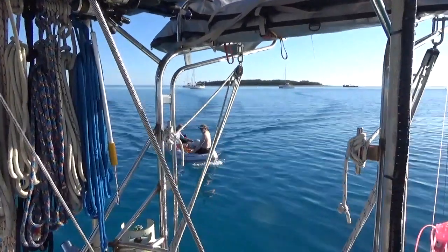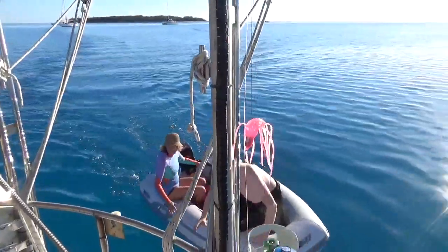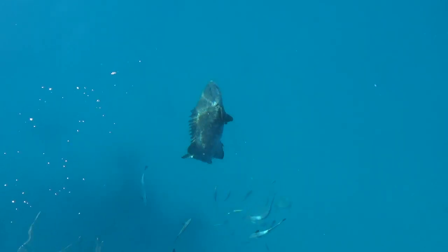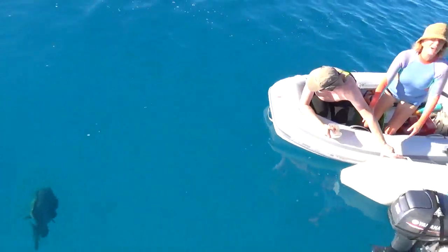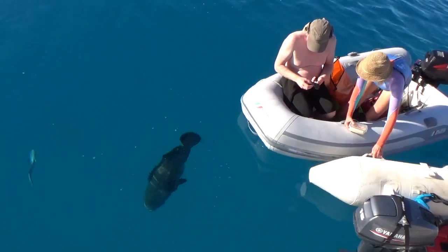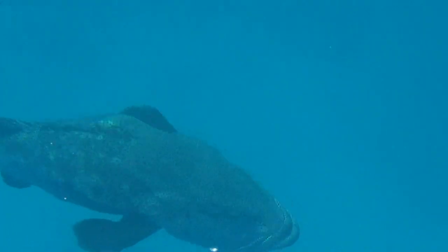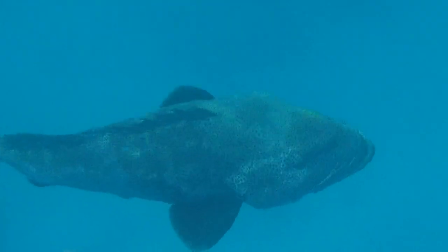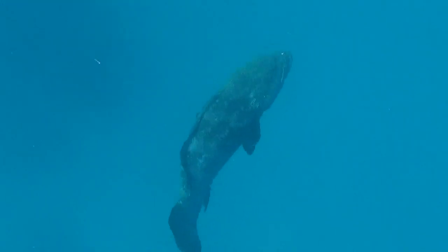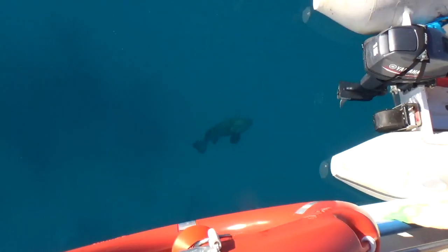Oh, and here comes our lovely neighbours. Hello. You just missed the feeding of our... Below, look. Right now. See? Isn't he awesome? That's so awesome. So good. Oh, it's so big. What's coming under you? Awesome fish, isn't it? He's waiting. He's like, okay, where's the rest?